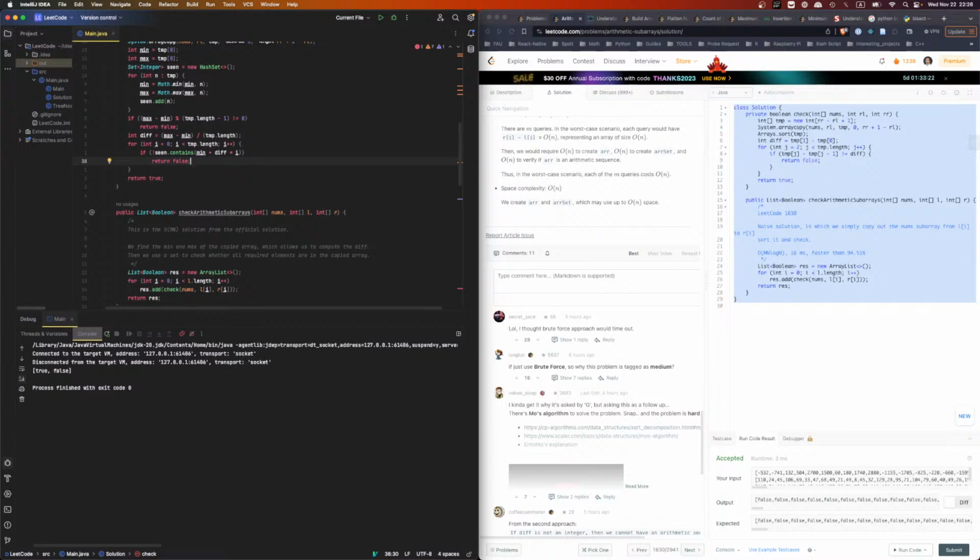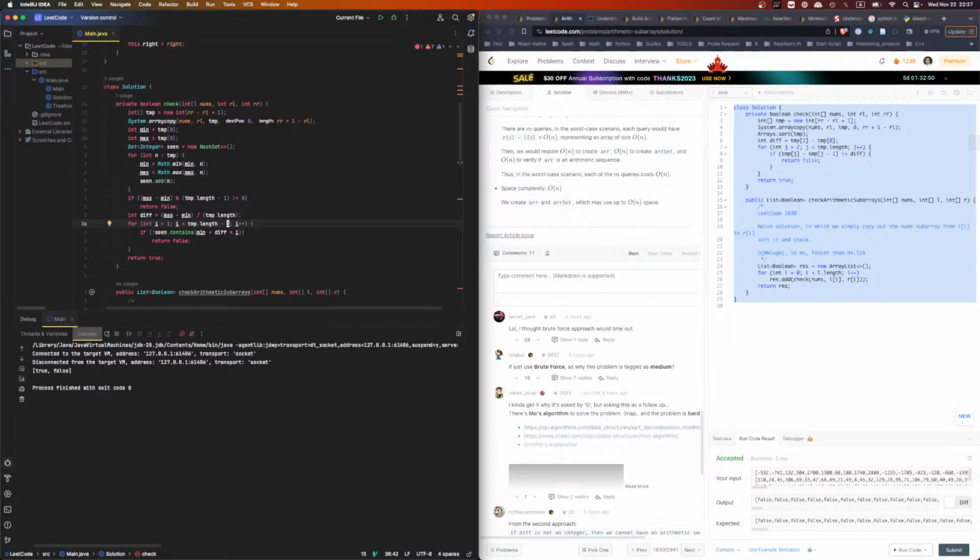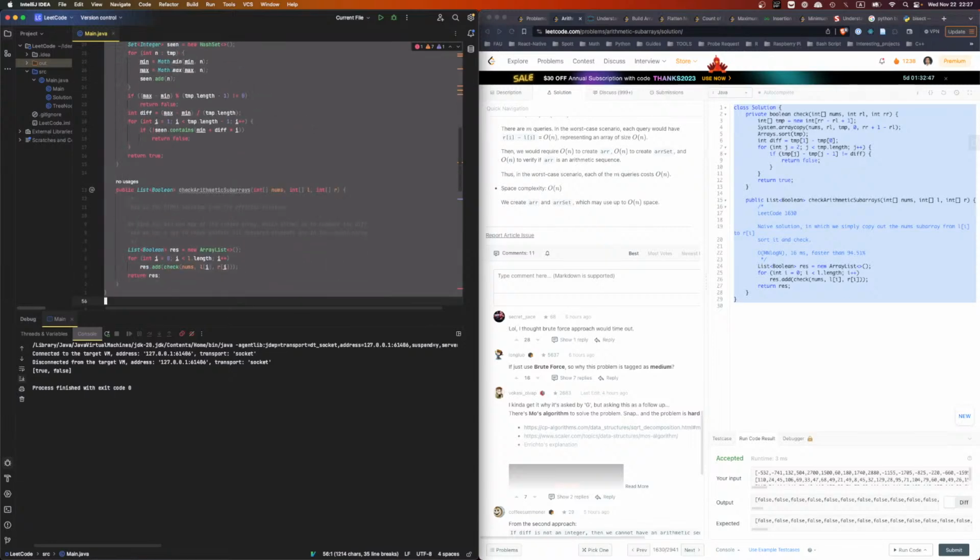I mean, we can, because the min max is definitely in there, right? And we start from min, so what we need to do is just go through, we don't need, I think we can start from 1. So 1, 2, 3, all the way to the end. And we can actually save another one. We can do minus 1 because the max is also in there. Okay, so with this, we can try.